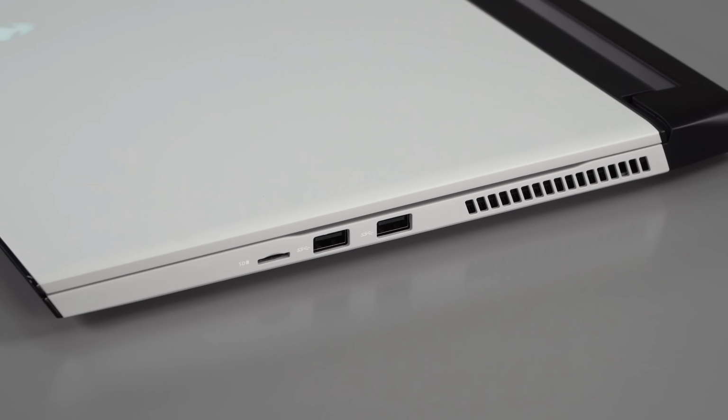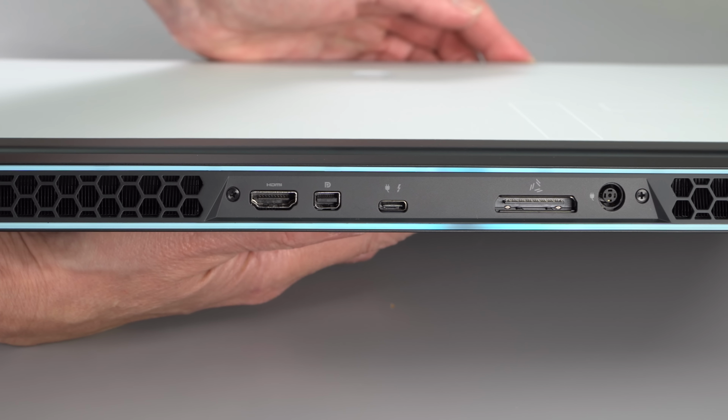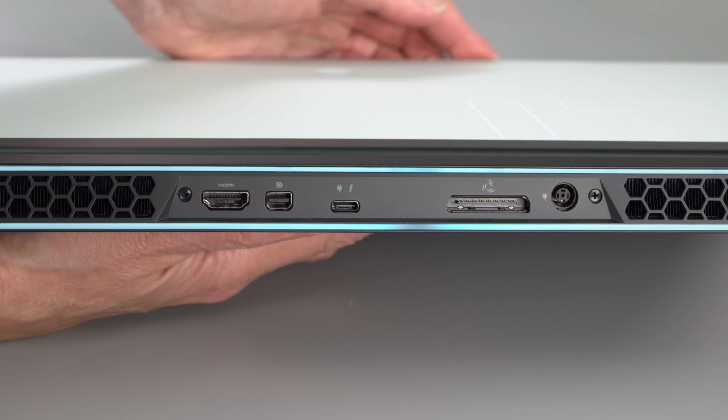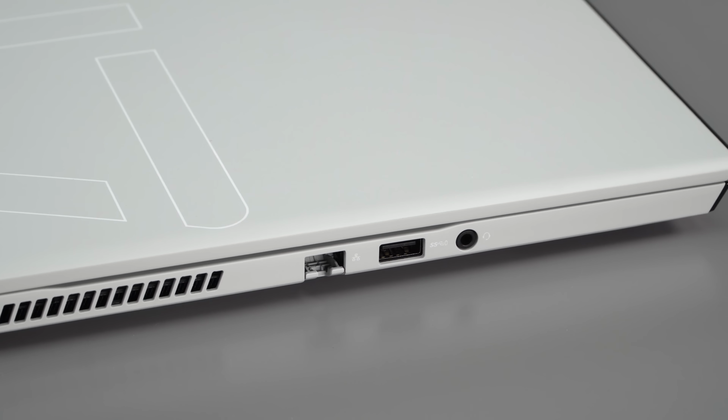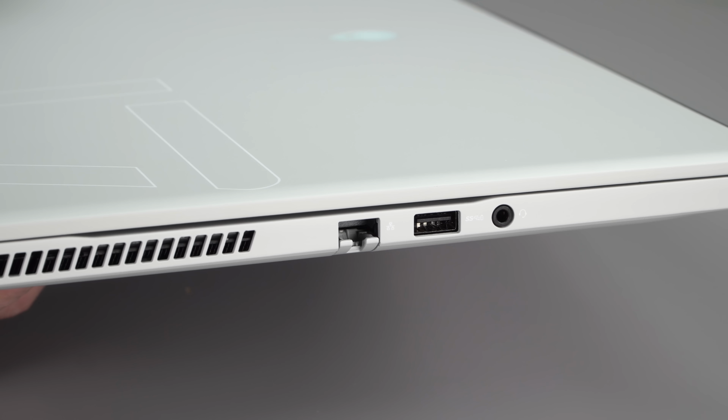Ports on this, other than the addition of the microSD card slot, are about the same as last generation. You have 3 USB-A ports, you have 1 Thunderbolt 3 out the rear, and you have an Alienware graphics amplifier port as well, and it's still a nice affordable alternative for an external graphics solution if you plan on sticking with Alienware since it's proprietary to them. You also have HDMI 2.0B, you have mini DisplayPort 1.4, and of course you got a headphone jack and Gigabit Killer Ethernet as well.